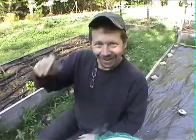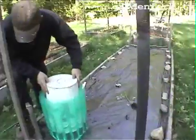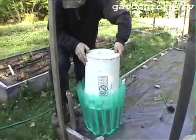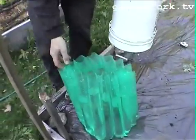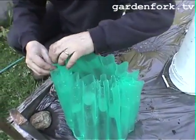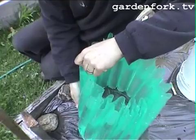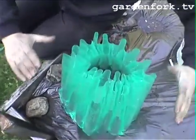Who has a slanty garden bed? We do. What you do now is you've got this full, so you just pull the bucket out. This is wanting to tilt a little bit, so we need to do a little correction. But if you just hold the top up and pull the bottom out like that, it just falls in on itself. It's like a little cone.